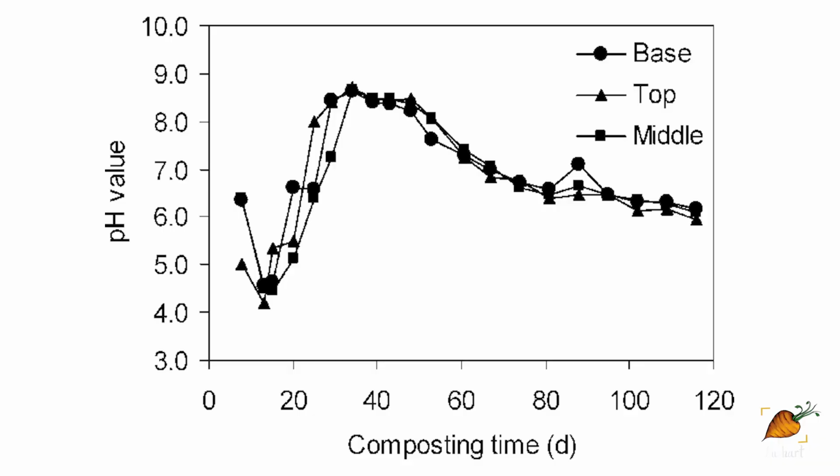So definitely do not put the hot compost on your plants, and just follow the recommendation of letting it sit and actually go through that mesophilic phase. That is going to not only help it cool off, but also unlock a lot more of the nutrients from this compost. Because right now, this is pretty alkaline, and as it goes through the mesophilic phase, as it's cooling off, it is also going to start to neutralize in its pH.